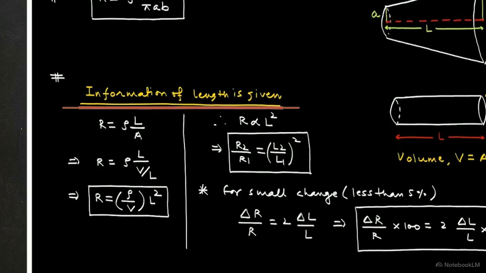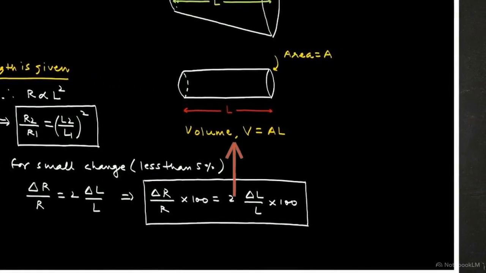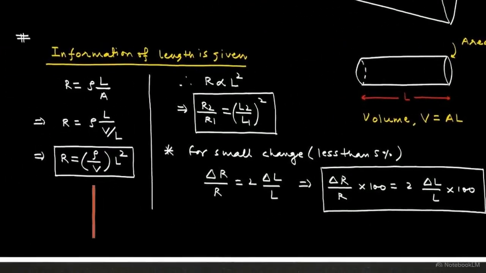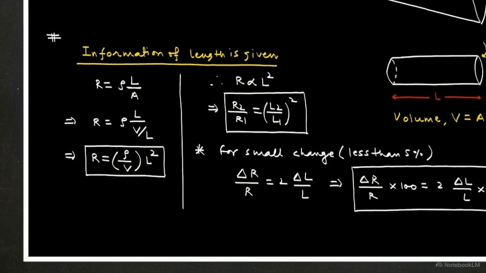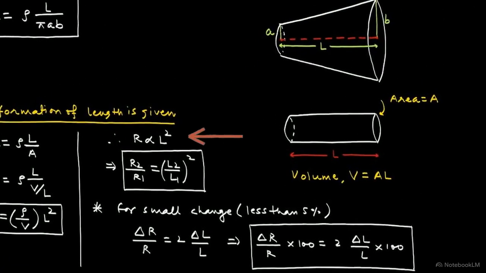Looking at this derivation panel, we can find the true relationship between length and resistance. Because area changes alongside length, we substitute area out of the standard equation entirely. Using the constant volume formula, volume equals area times length, we rewrite the resistance equation to isolate length. This leaves us with resistance equals ρ divided by volume multiplied by length squared. The math dictates a strict outcome. Because the material's resistivity and the total volume are fixed, resistance is directly proportional to the square of the length.